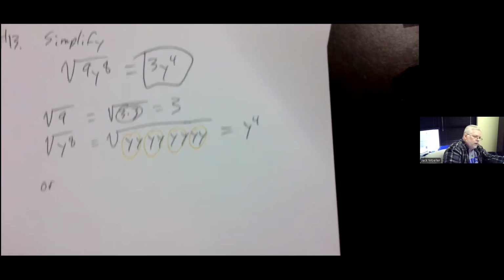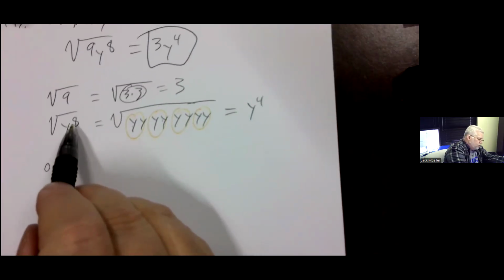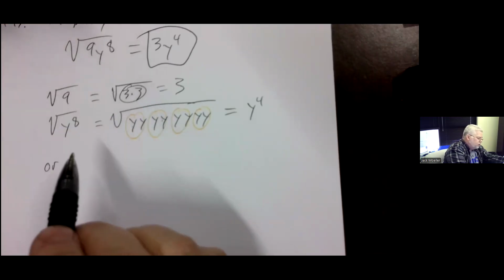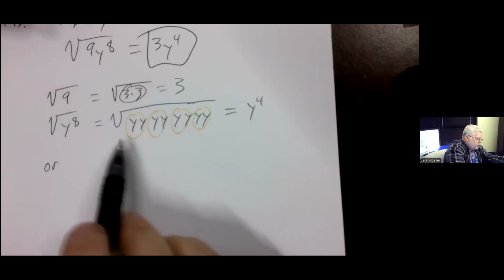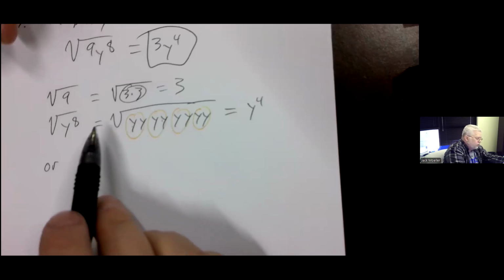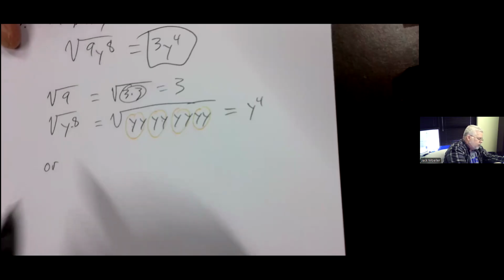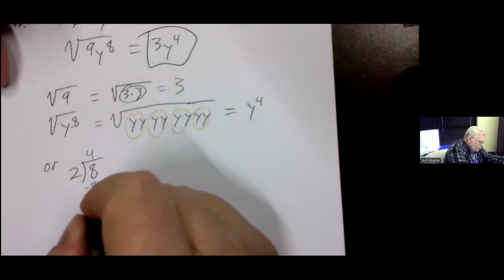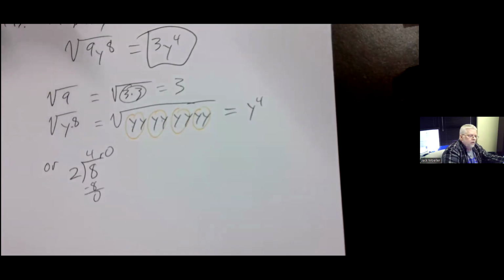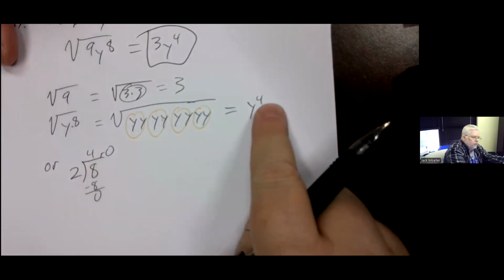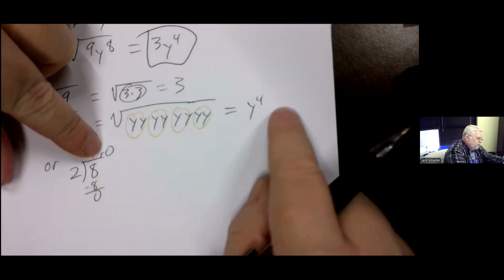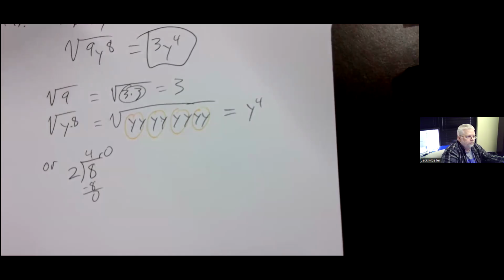If you want to use the division method here, well, we don't need it for the numbers. Grouping method and calculator are used for the numbers. This division method really comes in helpful with the exponents. So we're going to use the division method. We're going to do 8 divided by 2 because we're doing square roots. Well, that is 4 with no remainder. And so if you notice, y to the 4th is the answer because the whole number answer is what's outside. There is no remainder, so there is nothing inside the radical.